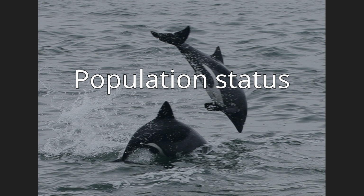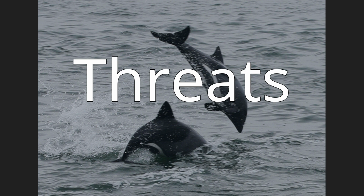Population status. No total abundance estimate currently exists, however, a population estimate of 6,345 for the region between Table Bay and Lambert's Bay, South Africa represents the southernmost populations in the species range. Local population estimates for Walvis Bay and Lüderitz are 508 and 494 respectively. High mitochondrial DNA diversity discovered suggests a relatively large population size, however, quantification of abundance throughout the range is still required.